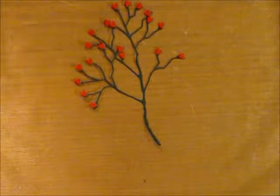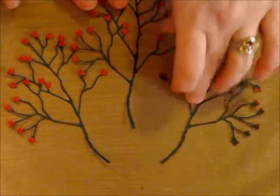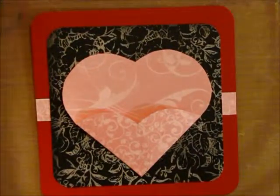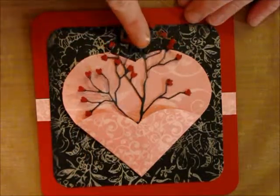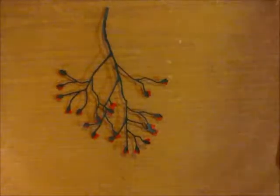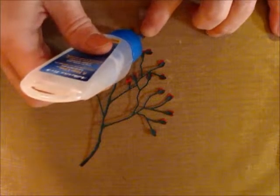I did make 3 here. 3 of them. So I'm going to go back to my card and try and decide where I want them. So I like that one right there in the middle. So again, I'll go back and put some glue down on the back of this.